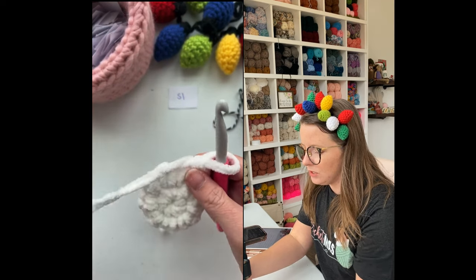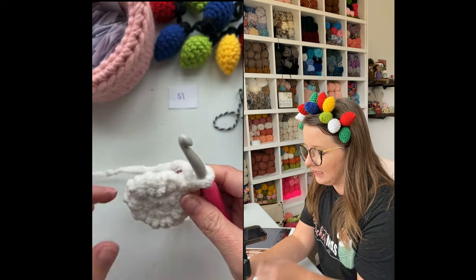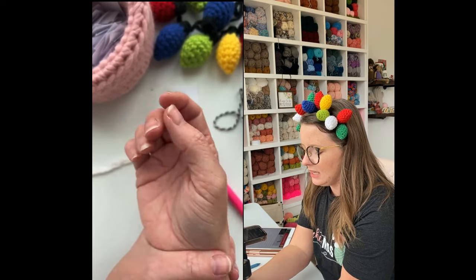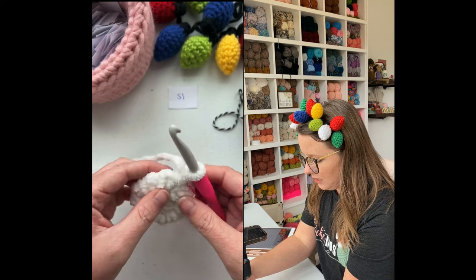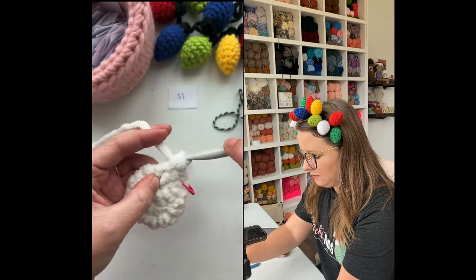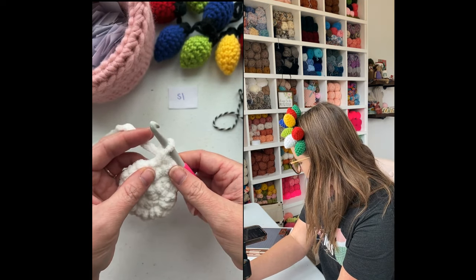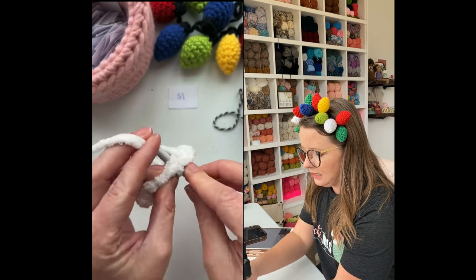This is really squishy — I love using this yarn on my skin. For anything that has to do with my skin — headbands, those little scrunchy things that keep water from dripping down your hands — I want to make with this yarn, I just haven't had a chance yet. Now we're going to increase in the next stitch. That is our first repeat — we're going to do that seven more times for a total of eight repeats, giving us a total of 24 stitches in the row.